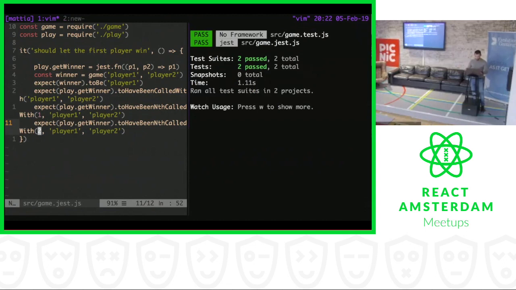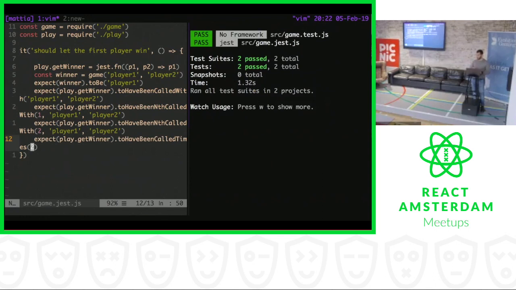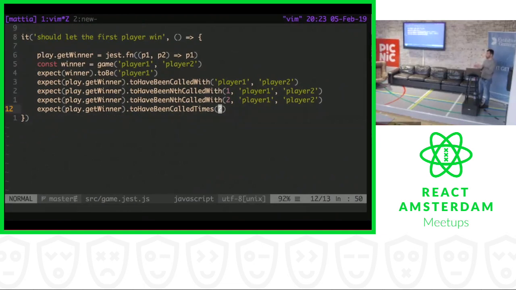We can also do one more step with Jest, because Jest gives us the times functionality, which checks how many times we call the implementation bound inside the game, and everything passes. So just to recap what we did: we declared a winner, we passed 2 arguments, and we assert that the winner is going to be the player 1. We got consistent behavior because we're using jest.fn, overriding the implementation every time and returning the first player. We achieved the same with the object literal we saw earlier. But Jest is also keeping track of every time we call the implementation, so it gives us all of these new functionalities: toHaveBeenCalledWith, toHaveBeenNthCalledWith, and call times.